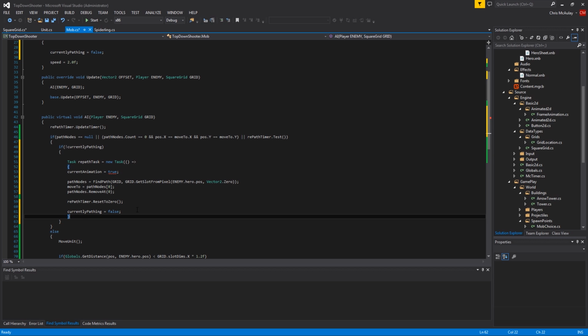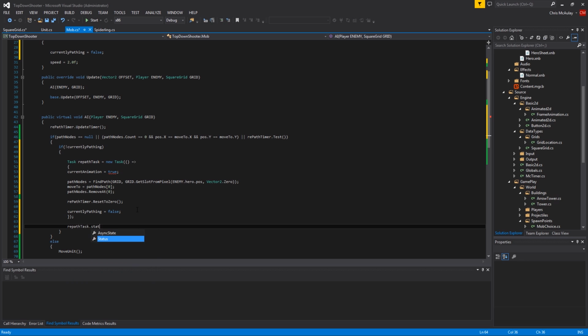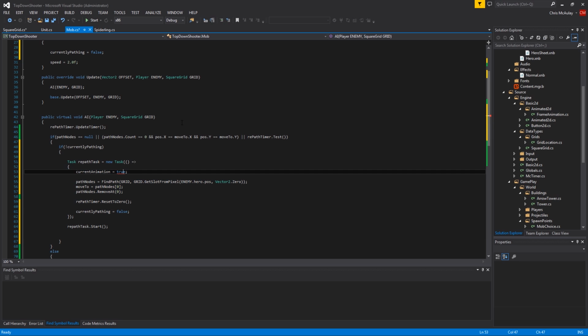You're going to close that paren, square bracket, and the paren, and a semicolon. From there, you're going to say repathTask dot Start. Okay, and then I typically do one of those. That says current animation, not current pathing. Okay.